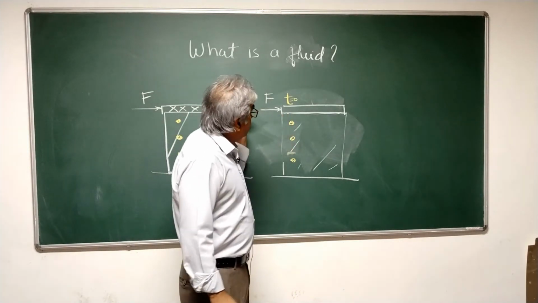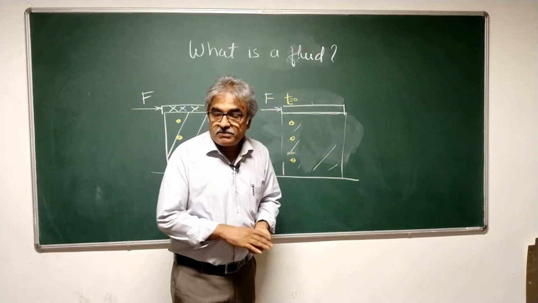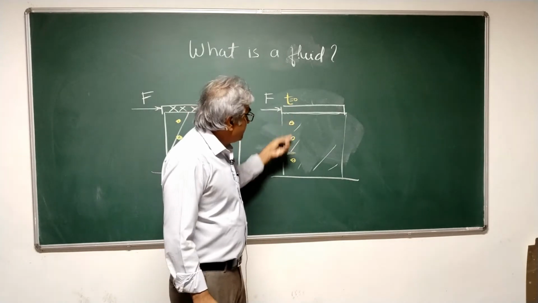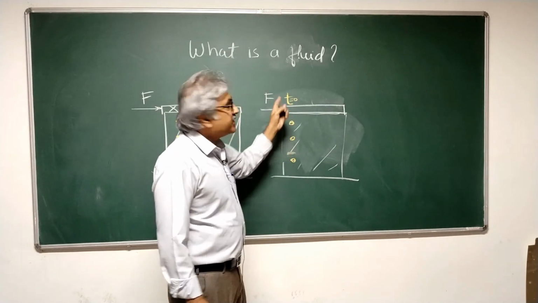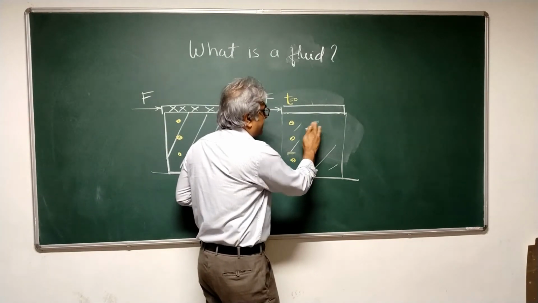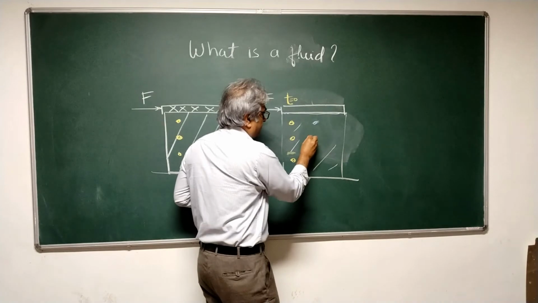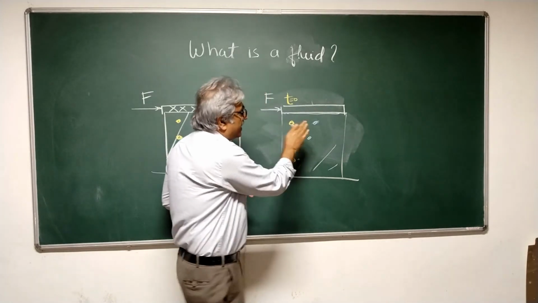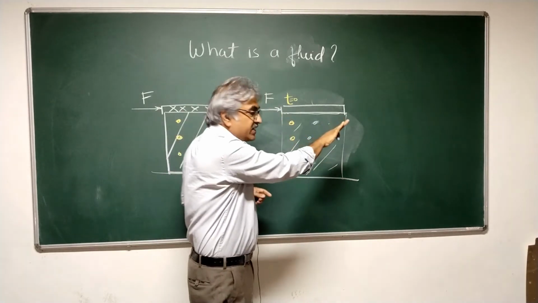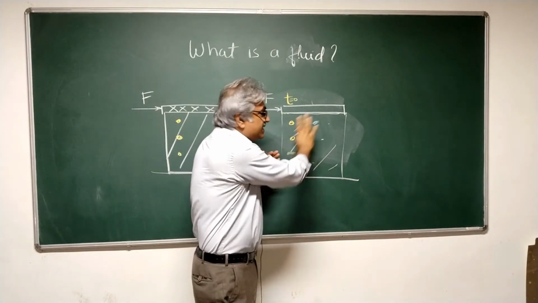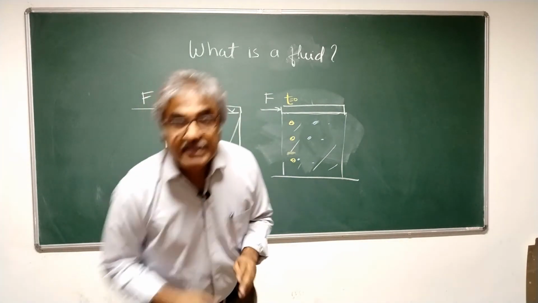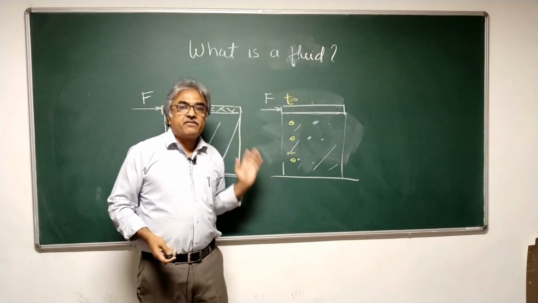So here is a shear stress which is being applied. You will find that, say, this is at time t equal to 0, they were having this position. After some time, you will see that their position will be changed, right? So these particles will keep on changing their position. That means this entire fluid is undergoing deformation. So we can say that this becomes the definition of fluid.